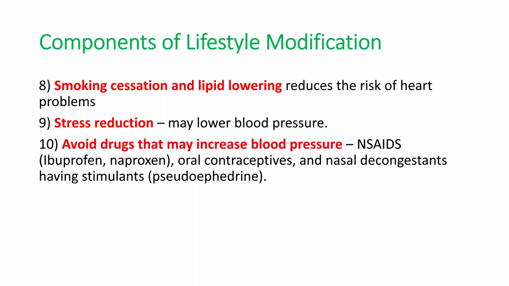Then oral contraceptives: estrogen in oral contraceptives retains water. So avoid oral contraceptives if you are hypertensive. And also some nasal decongestants, the nasal decongestants that you take for sinusitis. If they have stimulants such as pseudoephedrine, you should not take them because they can increase blood pressure. So nasal decongestants containing stimulants such as pseudoephedrine should be avoided.